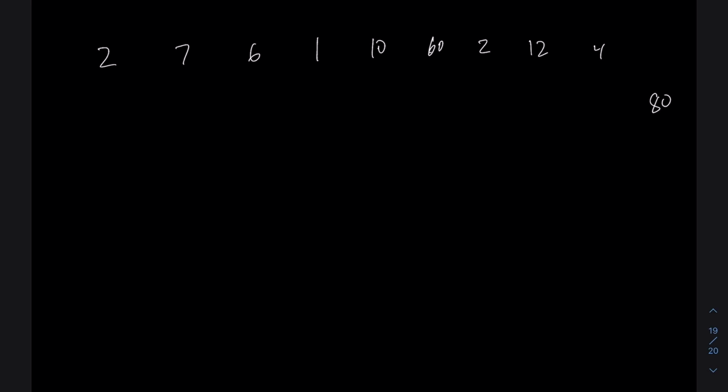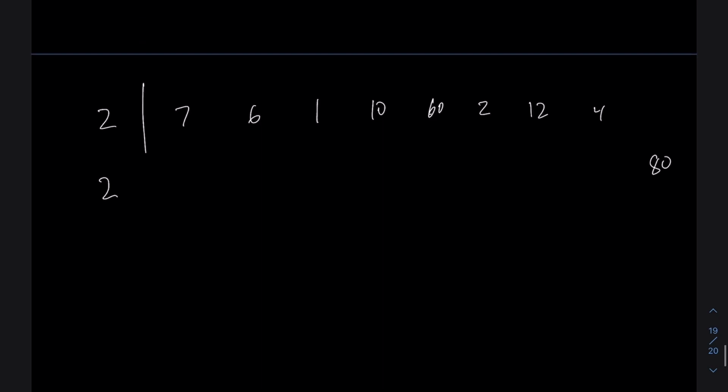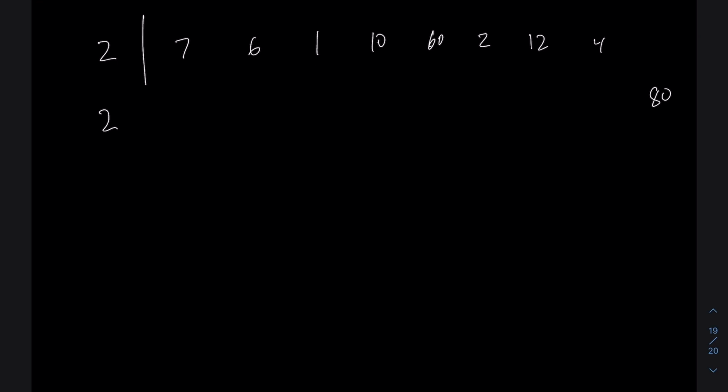and then reference that answer later. So usually in the beginning, for the first one or two indices for dynamic programming problems, we just fill them in, and then for the rest, we iterate through. So first we fill in 2 and 7. So for dynamic programming, we assume sub-problems, right? So let's say this was our sub-problem. It stops at 2. So then the amount of money we can rob is $2. So let's say the sub-problem ends at 7. Obviously, we can't rob this house and this house because they are adjacent. Therefore, we just rob the second house because it's more money.